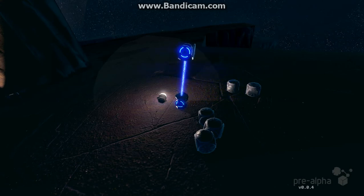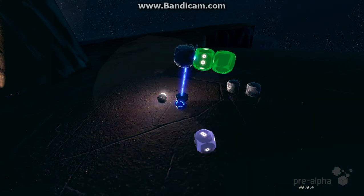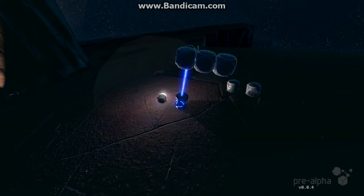Now, the second technique I'm going to show you can be done without needing the ground, however, it does require slightly more blocks. What you do is use one of the other connection points instead of the one that you're trying to make a voltaic arc with. Obviously, this will not work if whatever you're trying to connect only has one connection point.